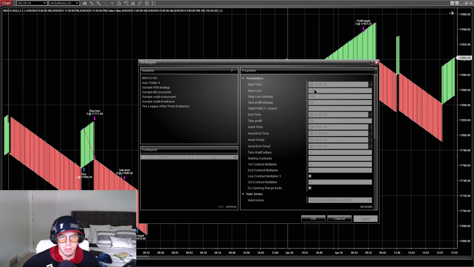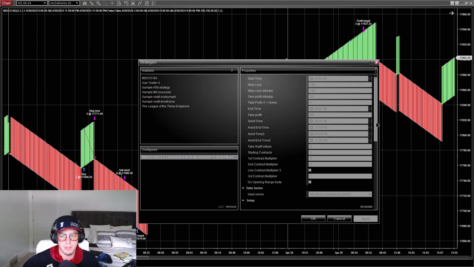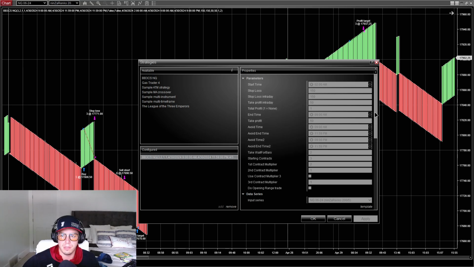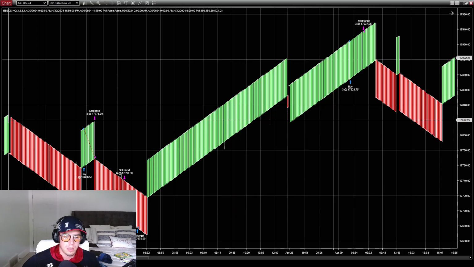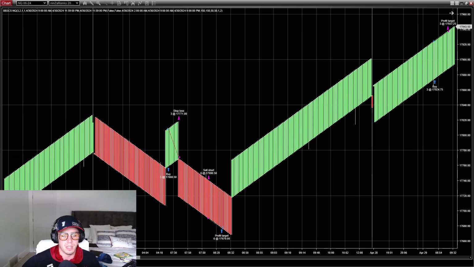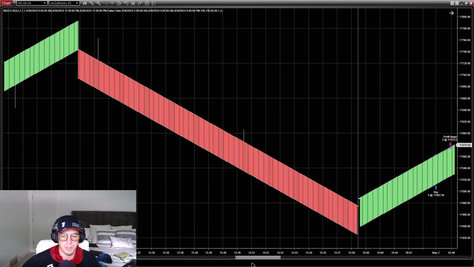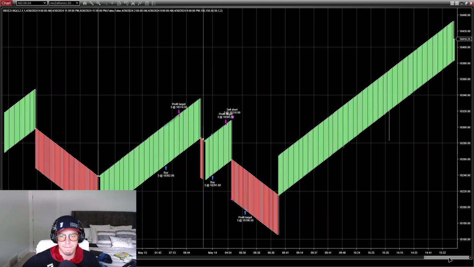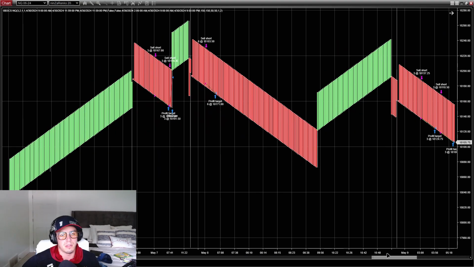So far, it looks like this is the best settings, 2 a.m. to 9 a.m. Eastern. You can take a screenshot of these. There you go. And again, you can mess around with the contracts as well. Yeah, it looks very, very good. 15 wins and 3 losses is phenomenal. And that's over from April 26th to current. Okay. And there was no back-to-back losses, which is great.